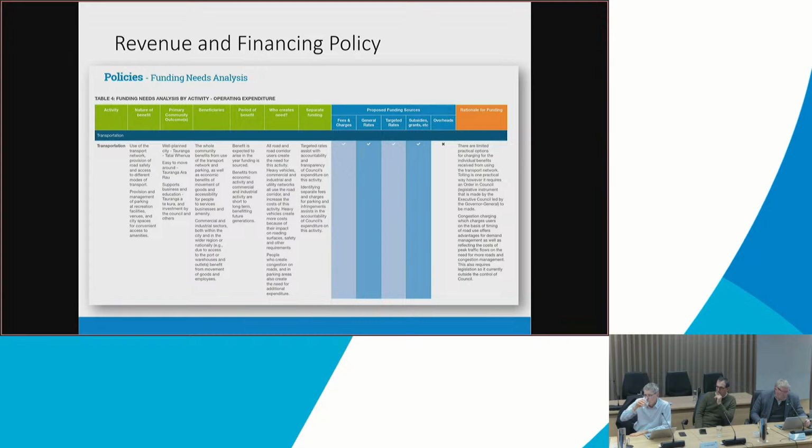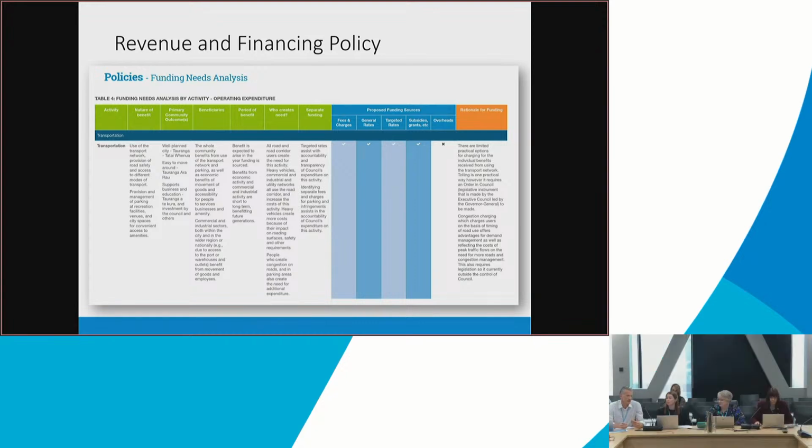Yes, and I haven't got to grips with all the details here. There's always a difference between the project to develop and then the ongoing activities. So the ongoing activities will have the user fees and charges. I don't know where things are at with the parking funding of that project. I've not kept up to date with it.